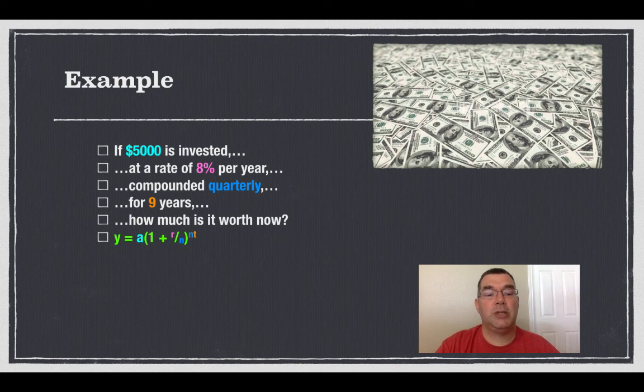Well, here was my original equation. My A is going to be my initial amount, so that's 5,000. My R is going to be 8% per year, so that's 0.08 as a decimal. Quarterly means that N is going to equal 4. That's how many times interest gets calculated every year. And T is the time in years. That's 9 years. Okay, so I plug all of those things in, and that's what my equation looks like. All of my numbers are on the right, so I can just simplify all of that in a calculator, and I get $10,199.44. So if I start off with $5,000 and all of that stuff is true, I'm going to have more than double my money when 9 years is over.